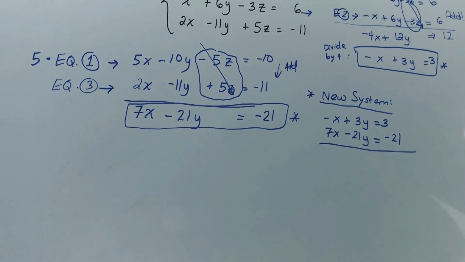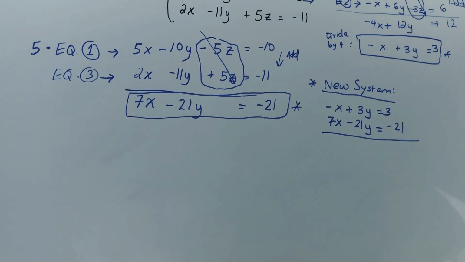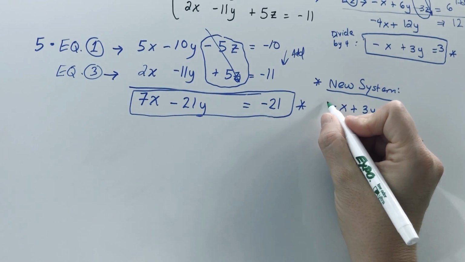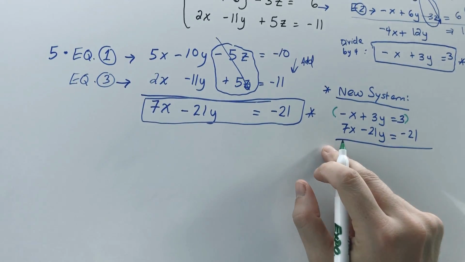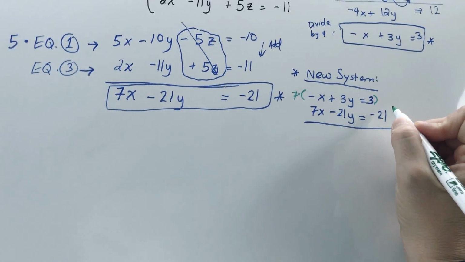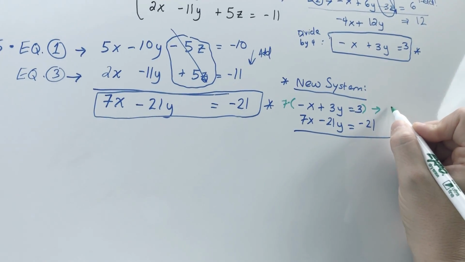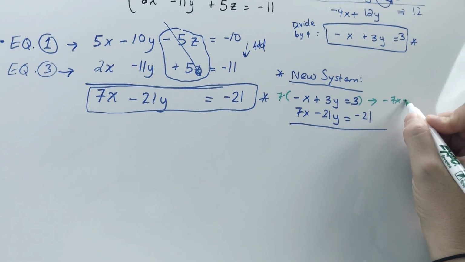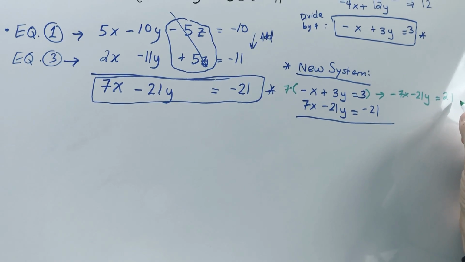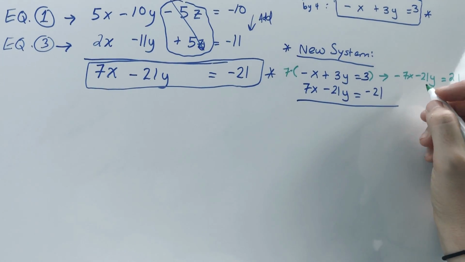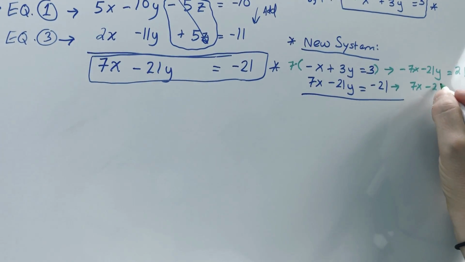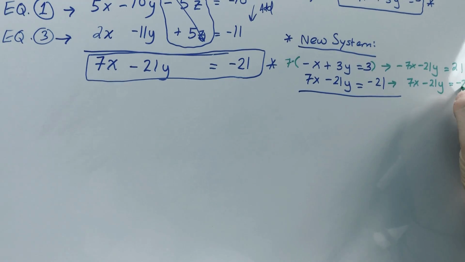All right. Now I'm going to use elimination. Again, substitution would be lovely, but I think elimination is quite nice in this case. If I wanted to eliminate, let's say, x, what would I need to multiply the first equation by in order for x to go away? That's right, 7. So if you multiply that equation by 7, you would get negative 7x, negative 21y, and 3 times 7 is 21. Okay, and below it here, I'm going to copy and paste just 7x minus 21y equals negative 21.